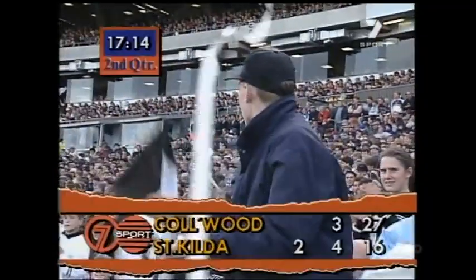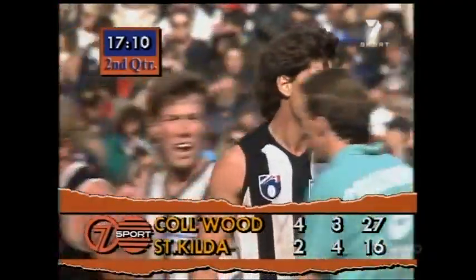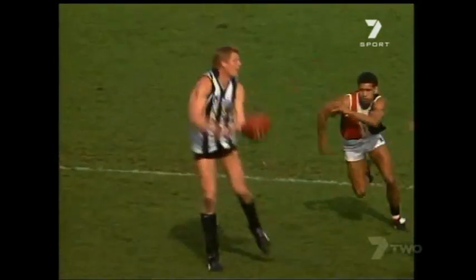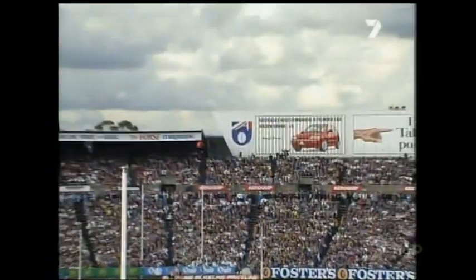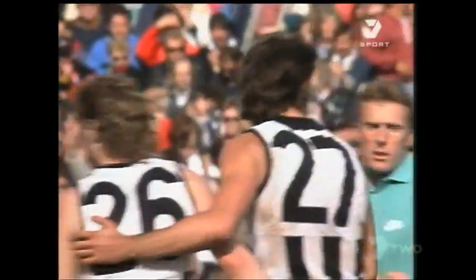So the Magpies kick away. 4-3 to St Kilda, 2-4. Good conversion from Starcevic from about 40 metres out. But Monkhorst was the one responsible for this goal. He won the ball well, gave it to the captain. Starcevic bobs up, and here's a good shot from behind the goal. You saw him run straight through to the centre of the goals, and that's where the ball finished.